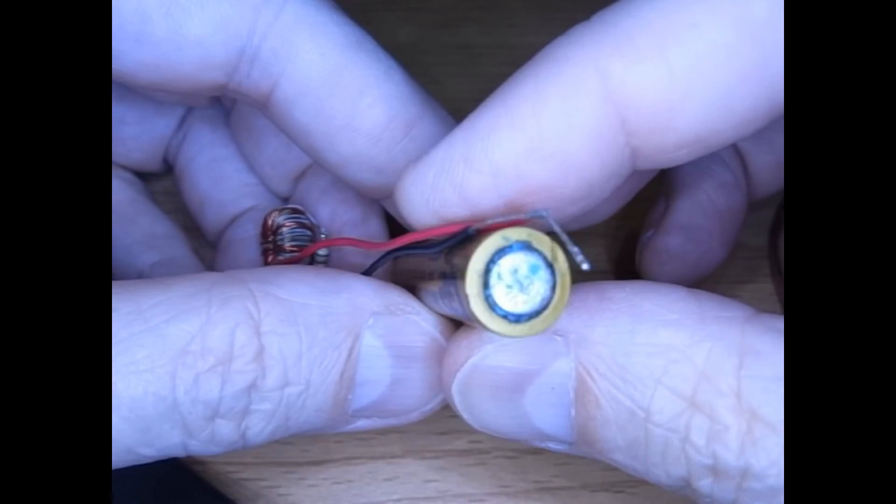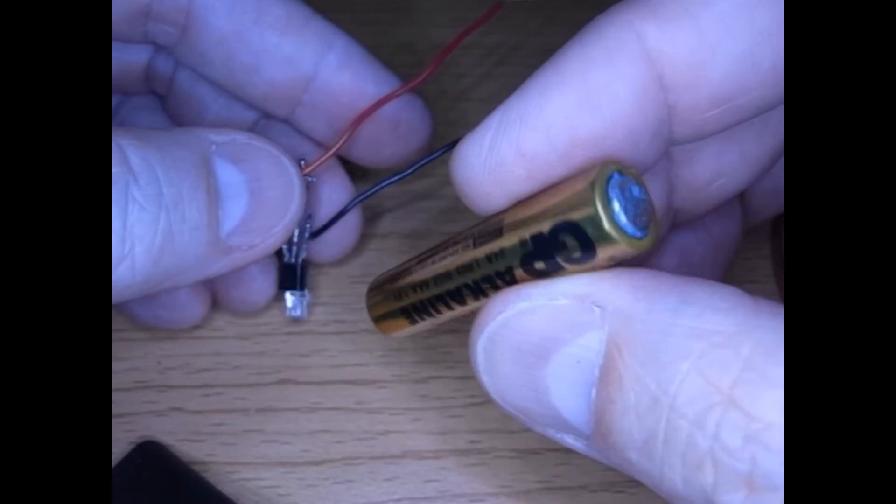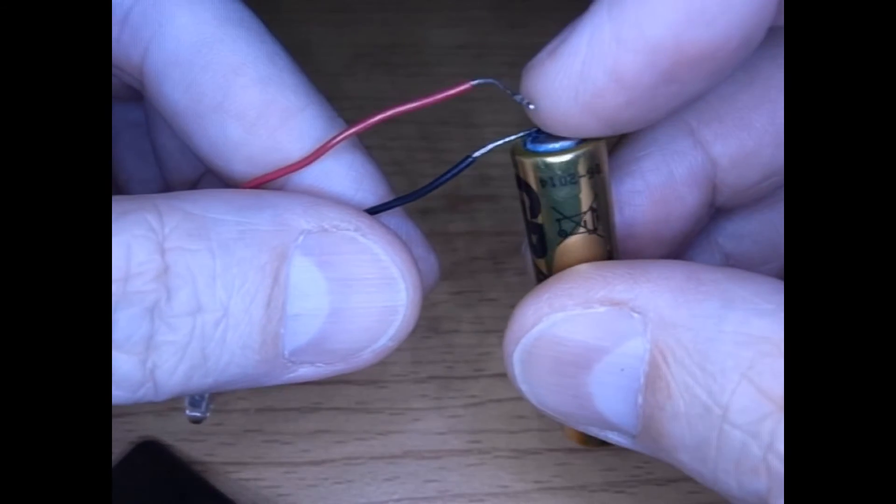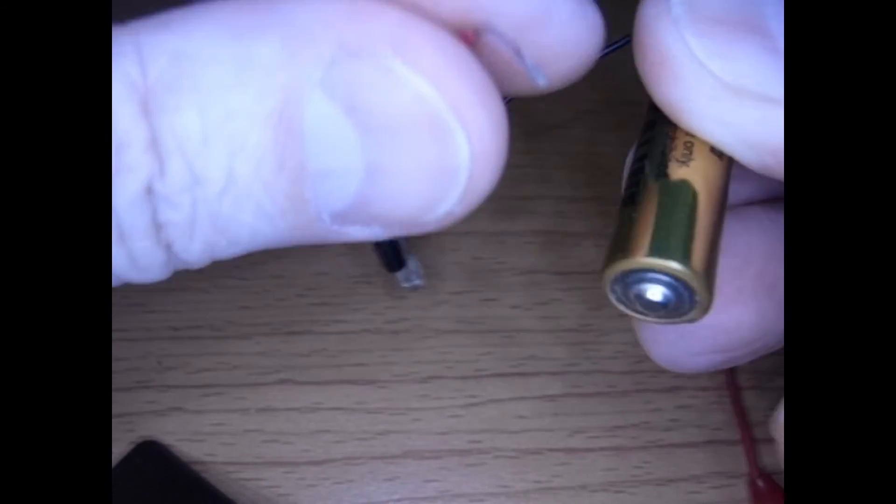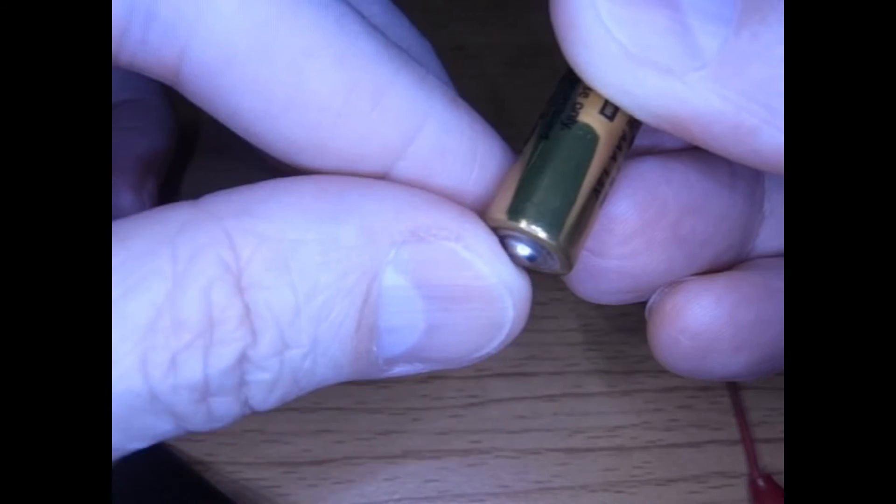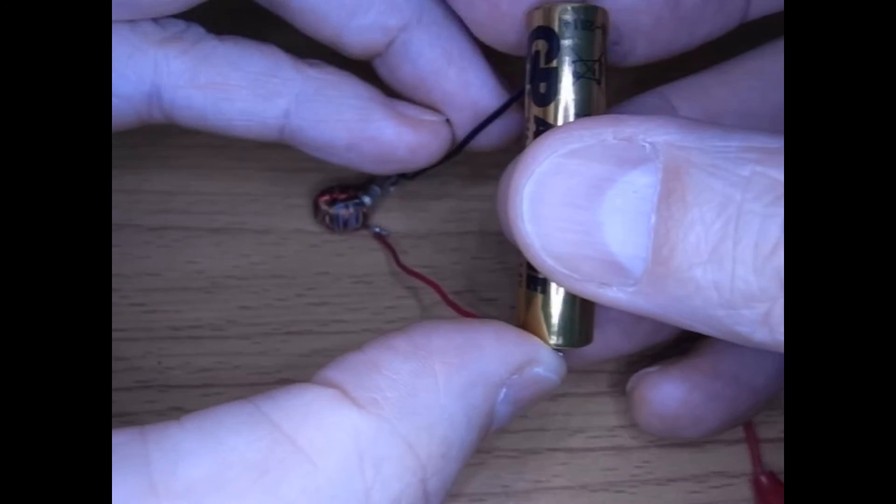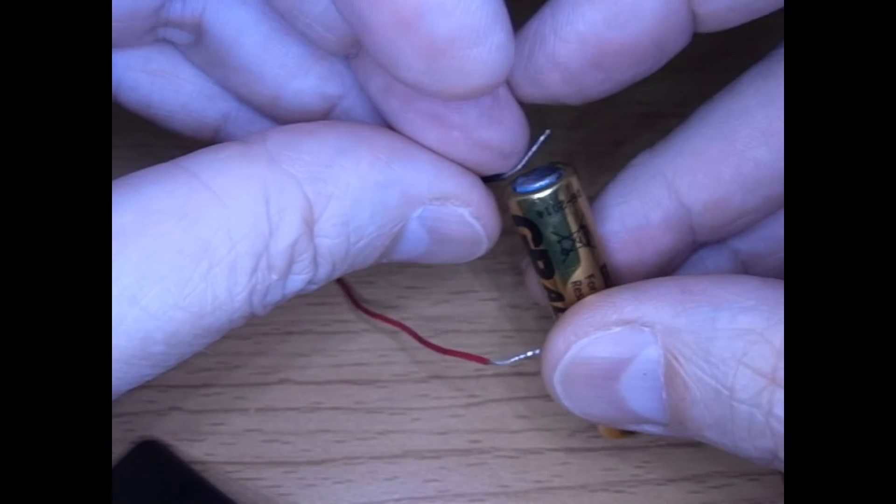And here's the typical light, the Joule Thief with a dead battery. You can see this is actually corroding. So yeah, it's about as dead as you can get. I don't recommend doing this, it's not good for the skin. Again, this stuff is pretty toxic, and it's coming off on me.